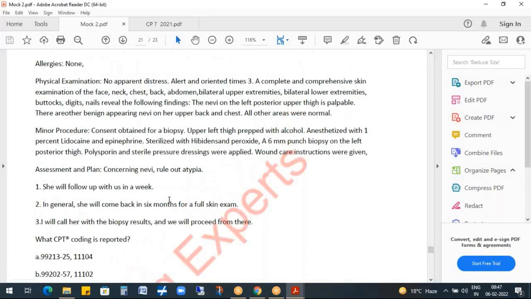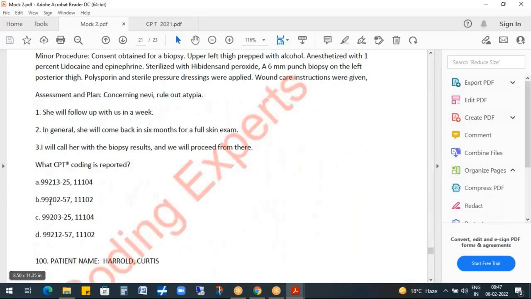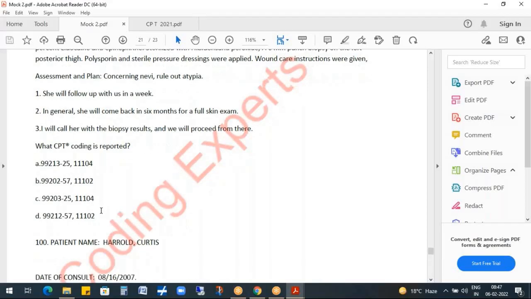Now A and C. I need to check whether it is a new patient or an established patient. Going from the start, the patient is coming after 4 years, so new patient. Then what is your answer? C is the answer. There is a hint for you, Vishnu: try to read the table first, the management options. Why is this management being provided? What is the disease condition? If the management is hospitalization, admit, or immediate surgery, then definitely the condition is high risk.